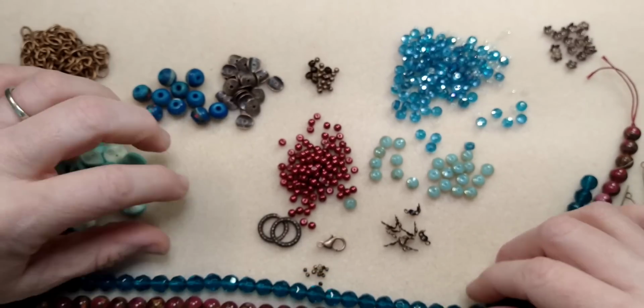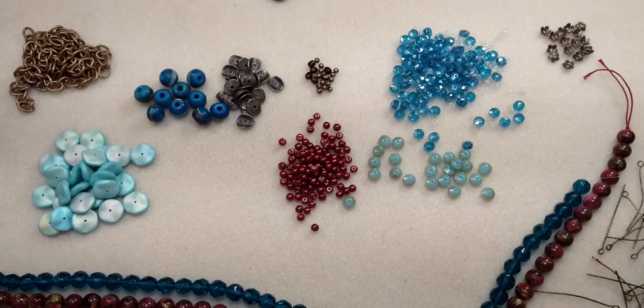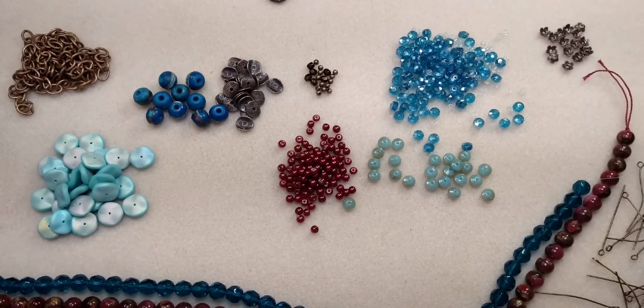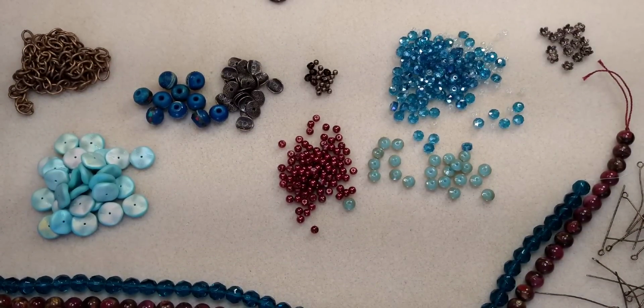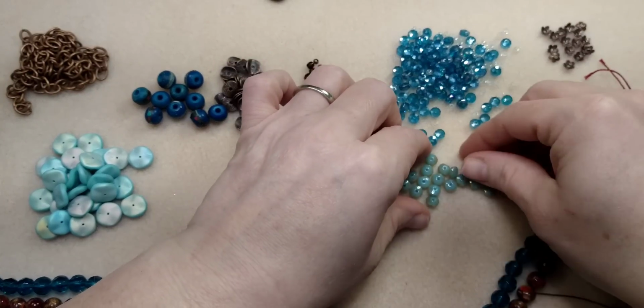So what I want to do is a 4-strand. I'm going to put these metals back here because we're not going to be using them. Oh, and you're going to need stringing wire, tiger tail. Duh, where did it go? I had it out here. Let me grab it. It was out here and I said, everything's kind of a mess, so it has gotten put somewhere. Oh, geez, where did I put it? I had a whole thing of stringing wire. Oh, I found it. Sorry, guys, I really am not very organized. Here it is. It was in another tub. There are so many tubs, I can't keep track of where everything is.